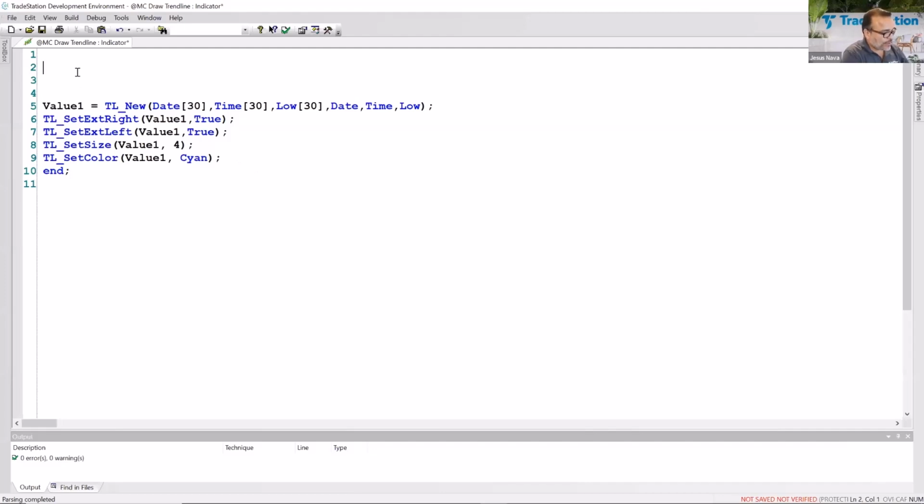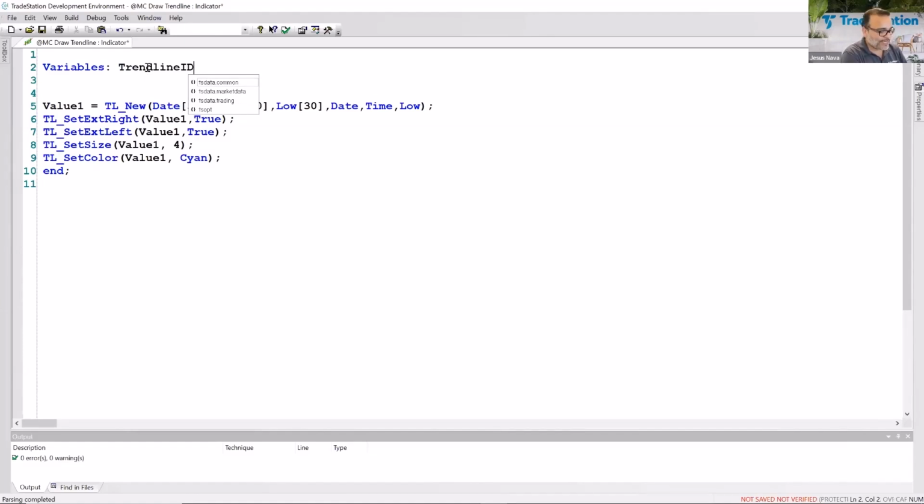But what I'm going to do here is start declaring some variables. Instead of using value 1, you can create a variable that identifies the trend line ID. If I don't want to use the TL abbreviation, I want to know exactly what it is.